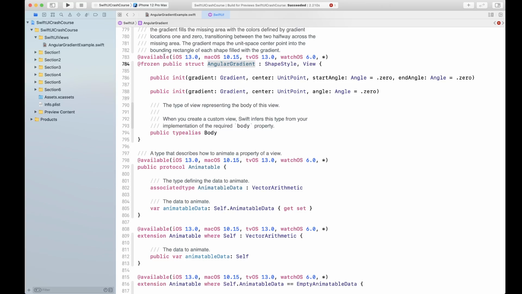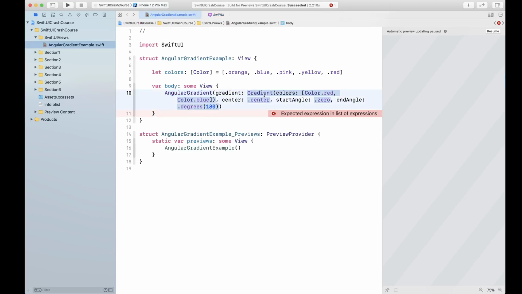Okay, so as you can see, it's available since iOS 13 plus. So since the SwiftUI announced it's been supported, that's actually important to note in case you're building something out that needs iOS 13 support, but it became available in iOS 14. Then you need to pay attention and put that availability check in place. But for this Angular gradient, you should be fine. And if you notice, there are only two initializers. So what I'm seeing in my Xcode could be a bug where I'm seeing like two extra. Okay, so that is good to verify.